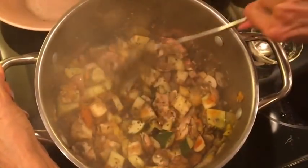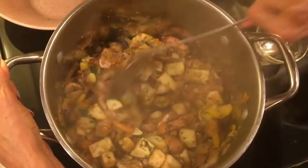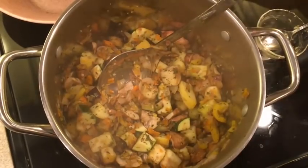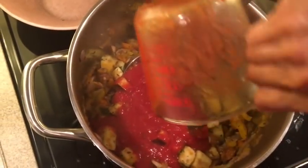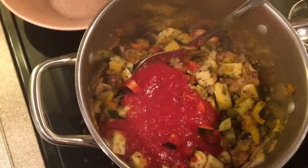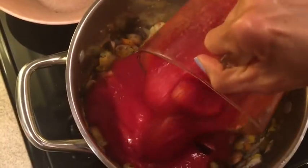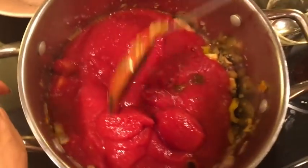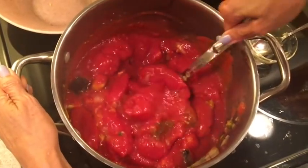Once you get to that desired flavor or smell, you can add the tomato — we don't want to overdo the veggies either. I have some crushed Italian tomatoes and some whole tomatoes as well. I'm hacking this one a bit — and here we go, the start of our Italian meal.